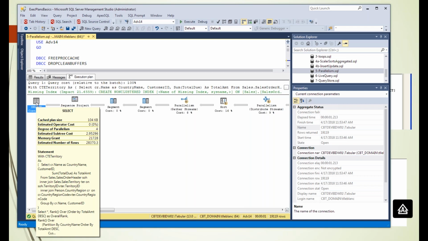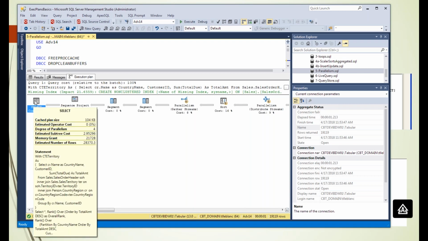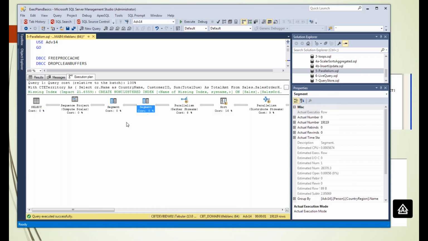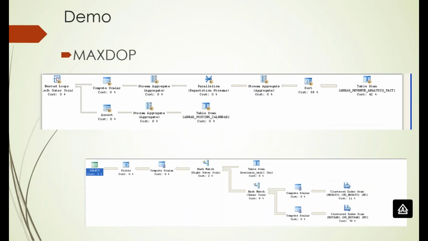So index rebuilds, backups, update statistics, any of those that run in parallel, you still might want to run with a higher max stop. There's a lot of things in SQL Server that have improved that over time. It's really an advanced topic, so I'm not going to jump too far into it, but this is a good example of the max stop feature. So let's go back to the slides.